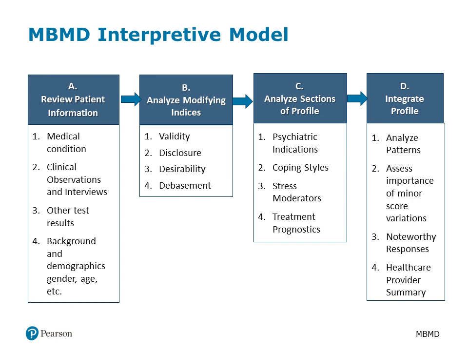Often there are 2 or 3 elevated coping styles in a specific pattern. So the configuration of these is important to interpret. This is followed by interpreting elevations on stress moderators and their configuration. The treatment prognostic section is the next to be analyzed, with the individual elevations on these scales viewed as separate indices. Fourth, one would integrate the information in the profile of the MBMD scales and draw conclusions relevant to the management guides, which give information on adjustment difficulties and the need for psychological referral.